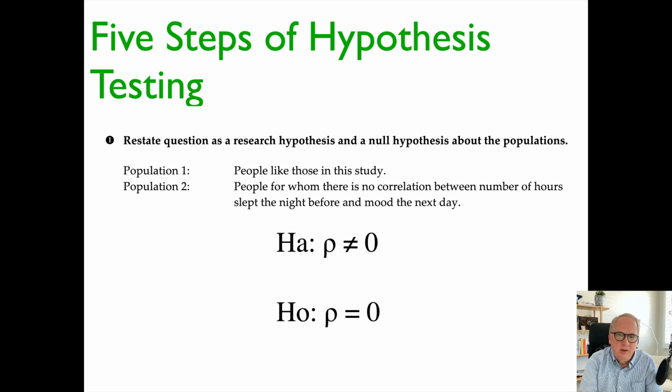If we can reject that null hypothesis, then we're going to adopt our alternative or our research hypothesis, which is that rho is not equal to 0. I'll point out that you can again have directional hypotheses here. So you could predict that the relationship is positive or the relationship is negative. But for now, I'm going to do this more like a two-tailed test again, where I'm going to go ahead and say it could happen either direction, just that it's not equal to 0.